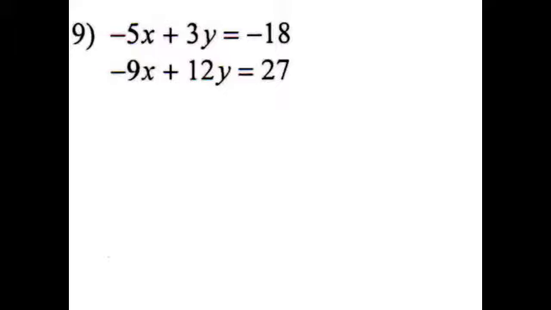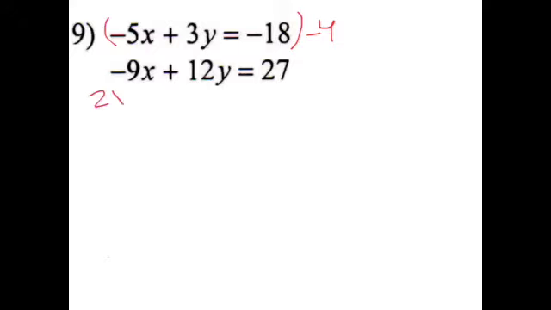Let's do 9 real quick, and that should be it for this video. On this one, notice how my coefficients are not the same. I don't have y equals. I need to make one of my equations have the same coefficient. And notice that these have a common factor, which is 3. And so if I want, I can change this to be 12 fairly easily just by multiplying my entire first equation by 4. And while I'm at it, I'll change the sign too, so these will have different signs. So I'm going to take that first equation and multiply everything by negative 4.